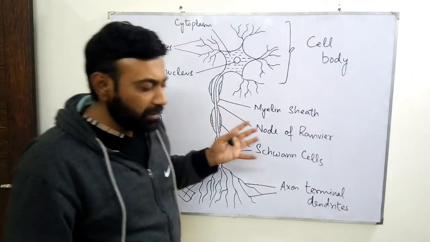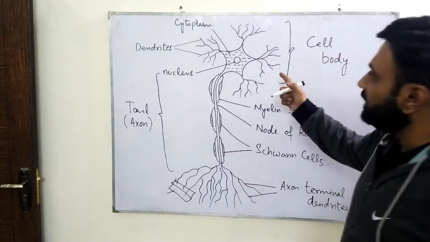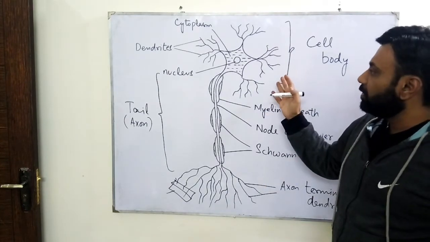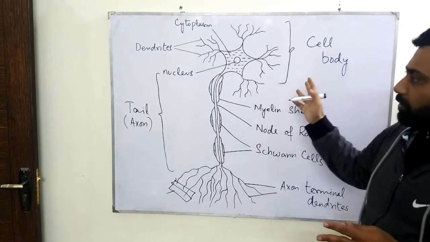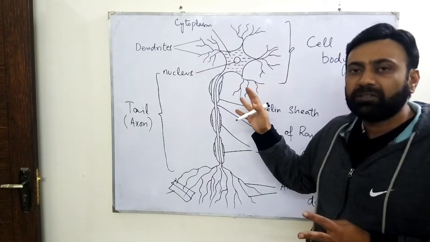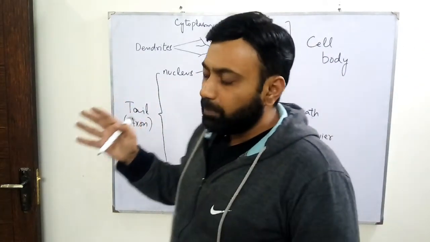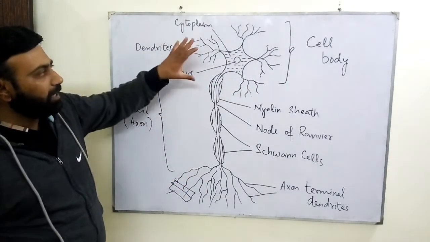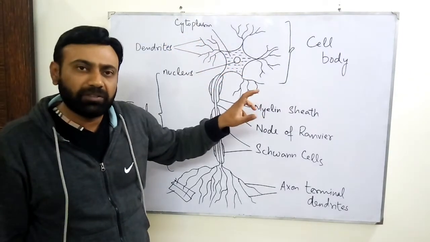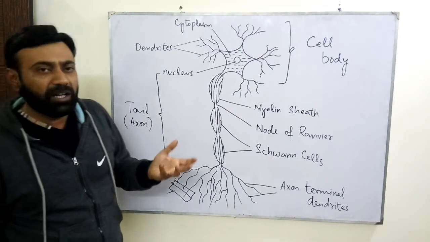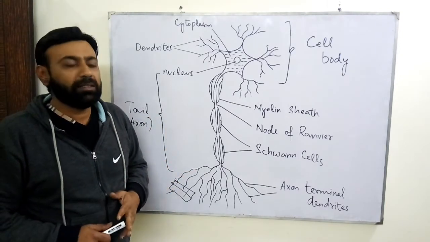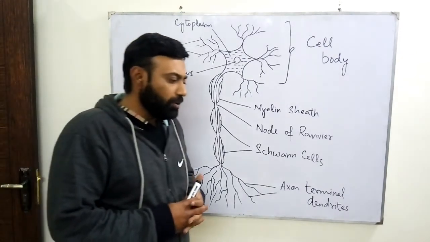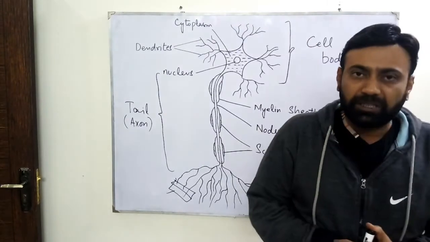So what actually would be the dendron? Here we can see a few thread-like structures attached to the cell body. These are called dendrites, and in case of a motor neuron, its dendrites are its dendrons because they carry impulses towards the cell body. Now, the cell body has a typical cell type structure. It has a nucleus, it has cytoplasm and other necessary cytoplasmic organelles, while its tail plays a very important role in transmitting the impulses.